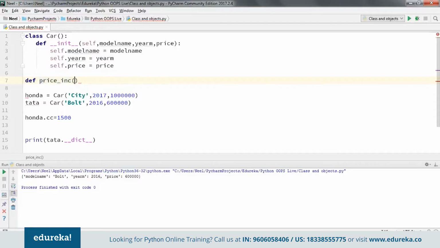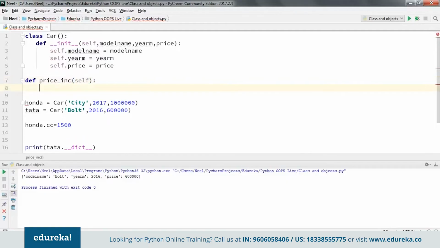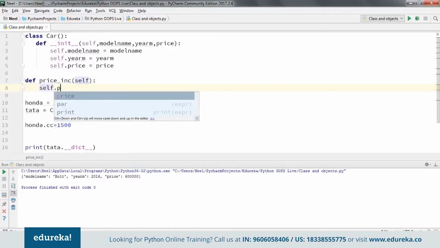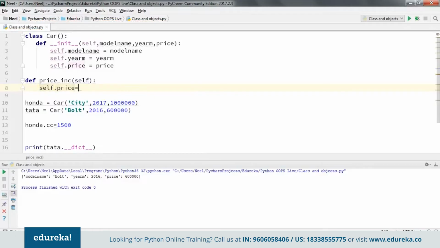Now this is a function, but it's going to be performing on itself as well. So use self here, and I'm going to start defining this function. What I need to do is just update the value of price. So I'm going to use self dot price equal to, then I'm going to do a simple computation.